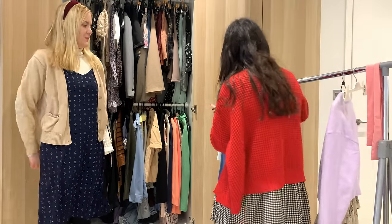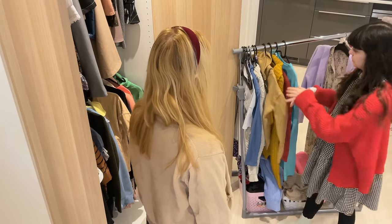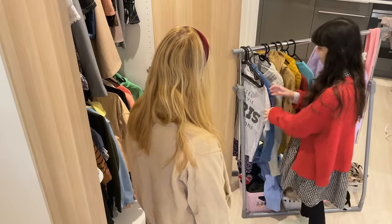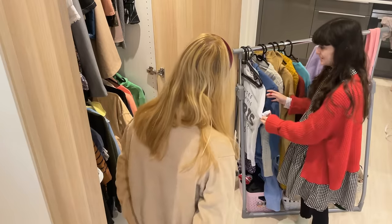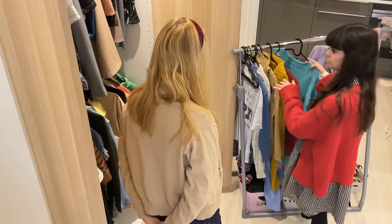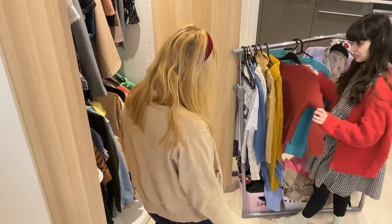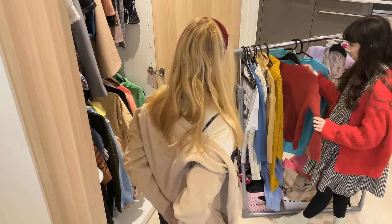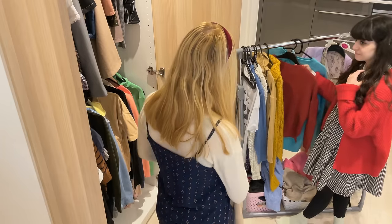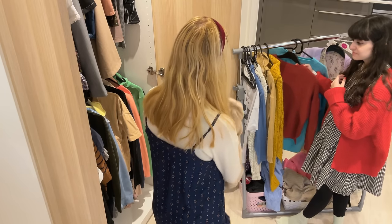You can try more things under it or over it. This could go underneath. It's really similar to the cream, so you've got that other option. You've got the blue option. Have the white underneath. So you've got loads of options. We can try some things over the top of it as well. So the red cropped one would go perfectly over the top. Probably be a bit hot with that underneath. Yeah, definitely. But it's worth experimenting if it's a cold day out and I'll be outside a lot or something.